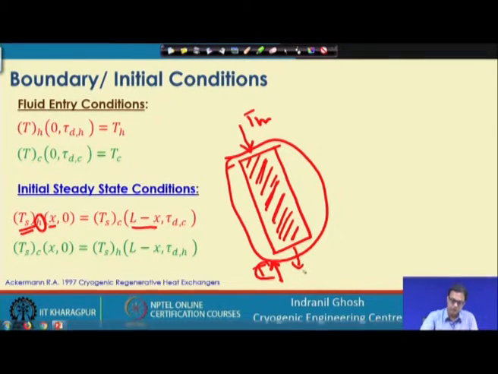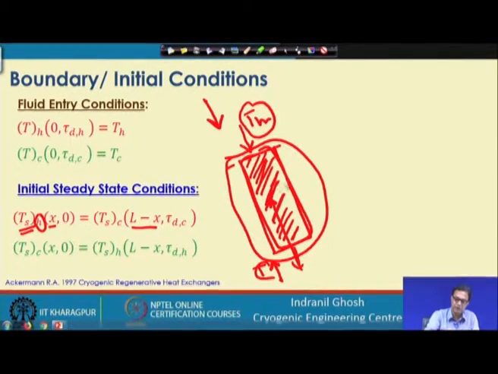Similarly, when the cold fluid is flowing in this direction, at the end of the cycle it will leave the regenerator bed or the matrix at a particular temperature. So, for the hot fluid, when it comes in the next cycle, it will find that the bed has the temperature profile at the beginning of that cycle that was left by the earlier cycle, or the fluid has left it in that condition.